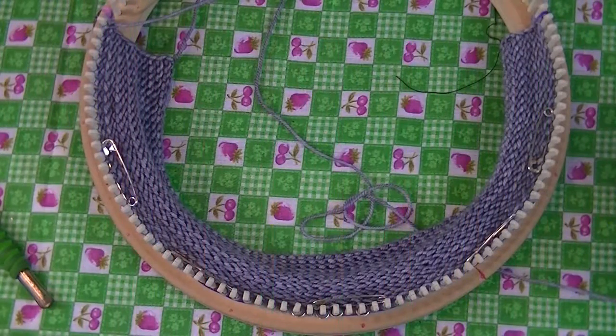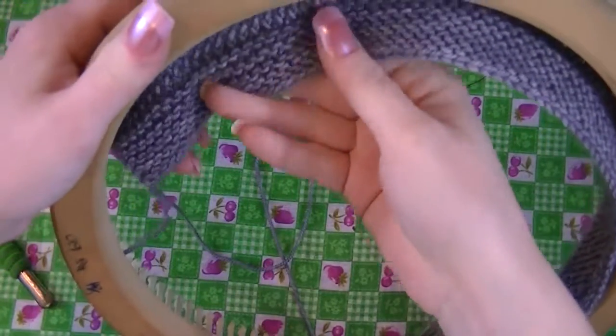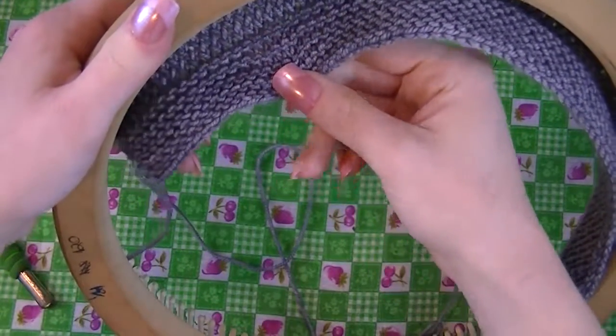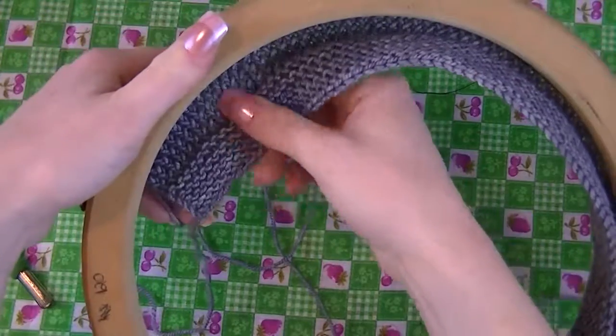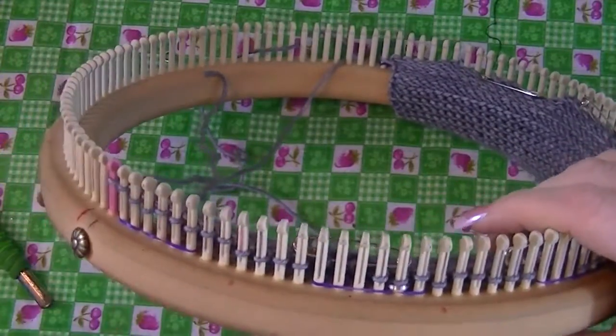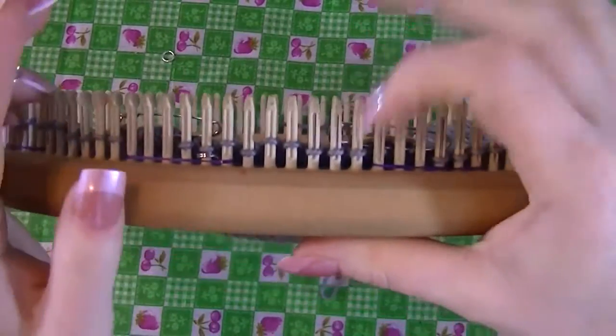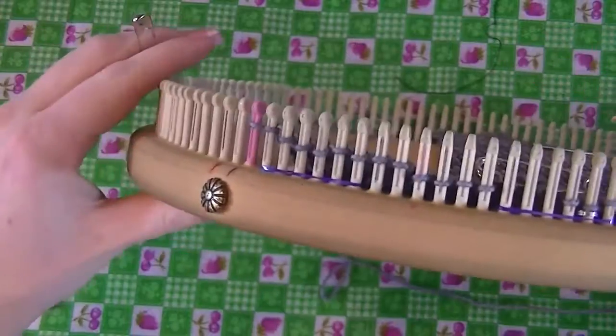I'll start showing you how to do the cables. First 20 rows are done. Well, actually, it's first 19 rows. Did 10 rows of garter stitch, and then I've got 9 rows of E-wrap. I am on row 10. But row 10 is where we start our cabling.